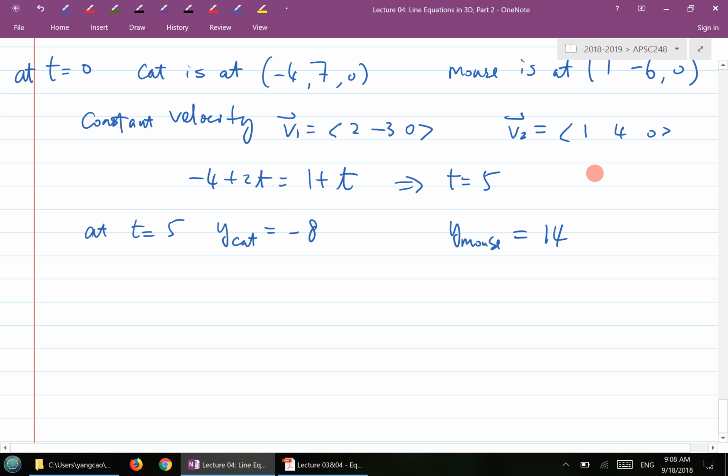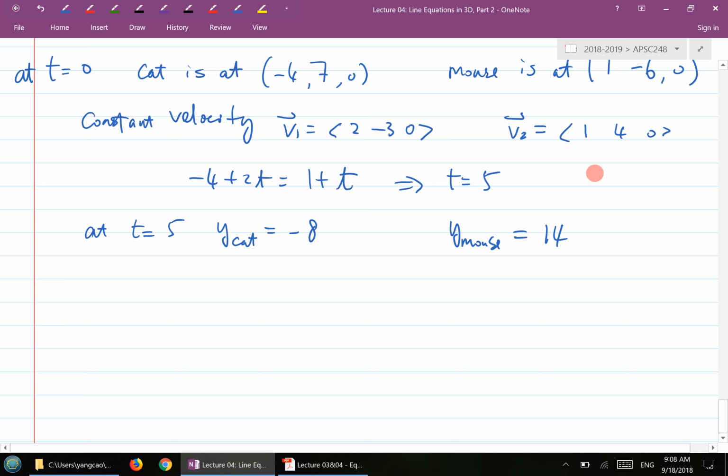But it does beg the question, what bothers me now: how do I make Tom able to catch Jerry? In the animation, Tom never catches Jerry. How do I make sure that the cat can catch the mouse? What do I have to do? What does Tom have to do in order to catch the mouse?